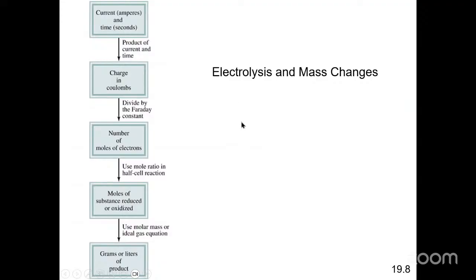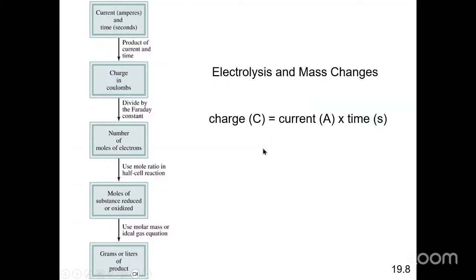We can actually determine, based on the amount of current and the time under which the current has passed through the water or the solution or whatever we're trying to electrolyze, ultimately how much product you expect to get, all right? So this is a flow chart which basically helps you to do that. Basically the current and the time, when you multiply those two, that gives you the charge, right? Current multiplied by time gives you the charge.